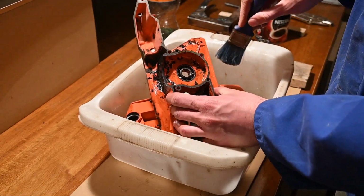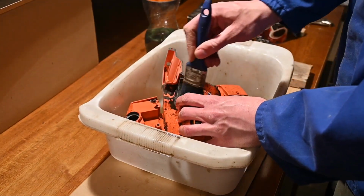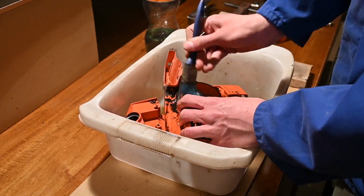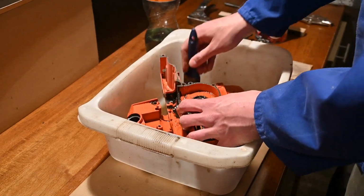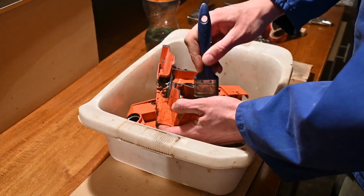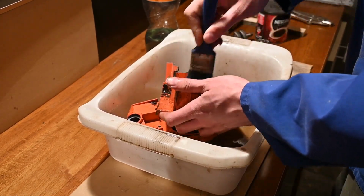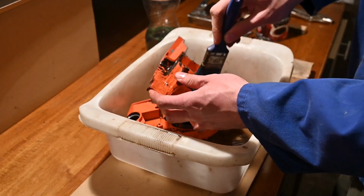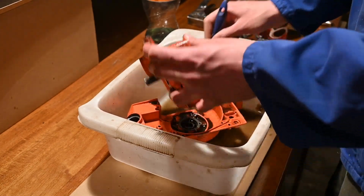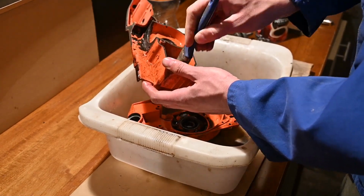And you can see just how much junk this chainsaw has in the bottom end. So all of that sawdust that's gotten in through the intake into the cylinder and deposited in the bottom end. I like to give it a nice cleanup before I start doing anything else, so we have a nice base to work with, and also to catch any other defects we might have missed because of the dirt. There's some lovely gunk here in the oil tank as well.